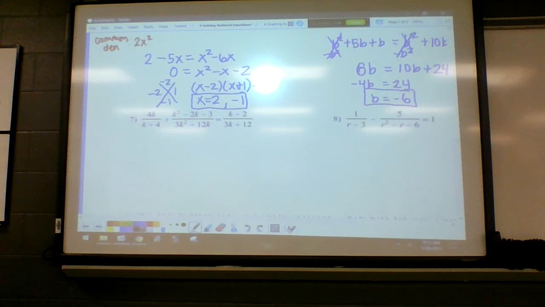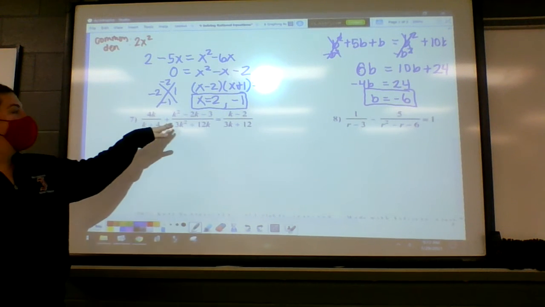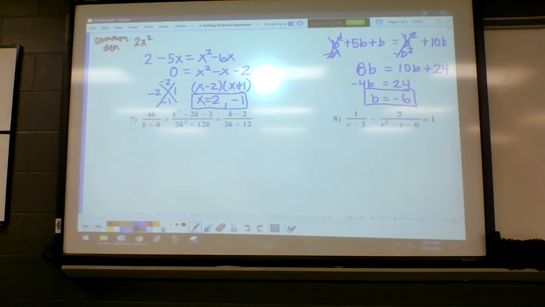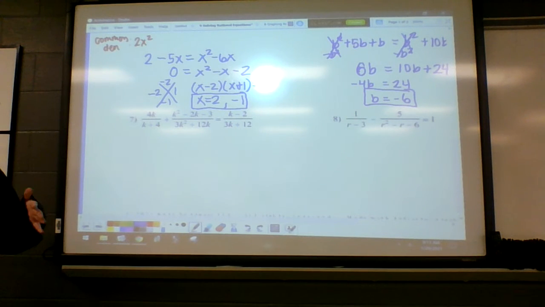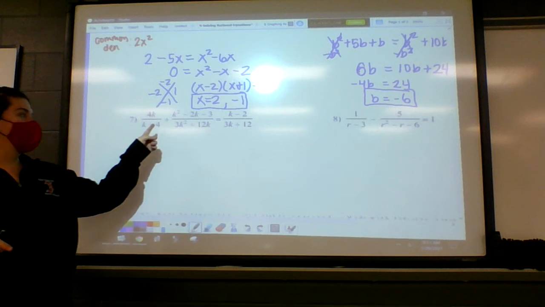what should we do with all the denominators instead? If you can't tell, it's not jumping out to me what the greatest common denominator is here. I think there's a 3. I would assume there's a 3. But if it's maybe not as obvious, what should you do with all the denominators? Well, we want them to be written as multiplication. So how do you take something that looks like this and put it into multiplication?